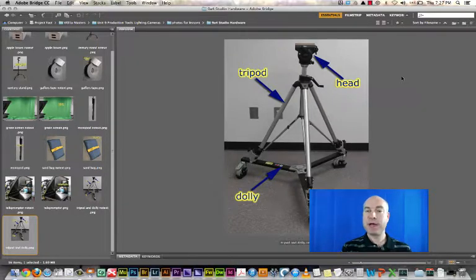A nice video head will prevent you from having a jerky movement as you adjust the tripod during a shot. At the base of this tripod is the dolly. The dolly has these 3 wheels. It's like a little cart that the camera can roll on, and a dolly is used to, like I said, roll that camera forward, which is called dollying in, or rolling it backward, which is called dollying out, and of course you can roll side to side as well. So tripod, head, and dolly all go together to provide a pretty simple and basic mount for a camera.